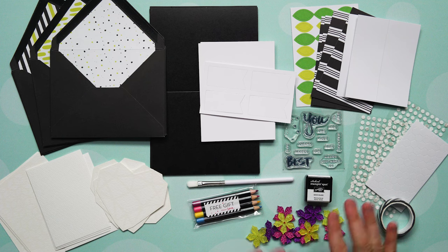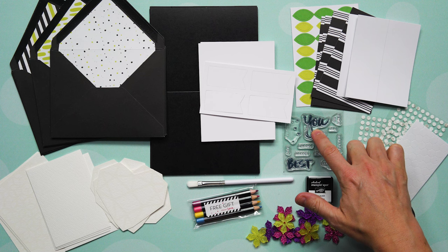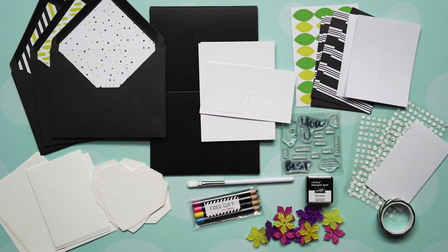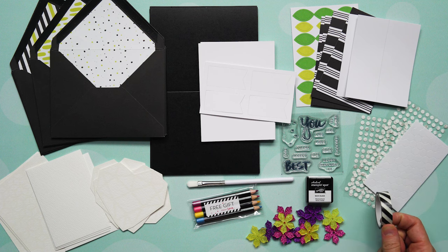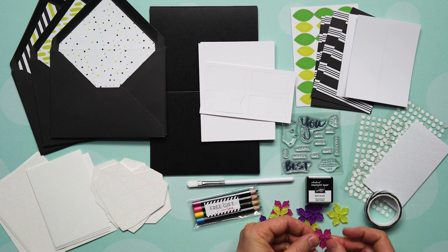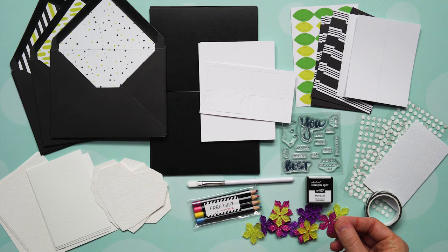We've got our basic black ink spot with our AceraThing stamp set. This is my handwriting and I'm so excited to see it in actual real life! Then we've got our adhesive, the black and white striped washi tape, and these little glitter acrylic flowers that are so fun to work with — they're pretty thick. Those will be fun to adhere to your card as well.